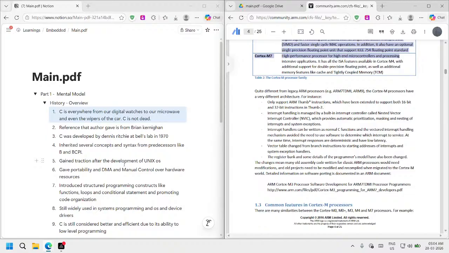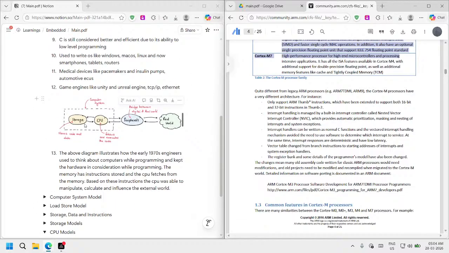So the load and store model is basically that the CPU has particular registers in it. In order to process some sort of information, it is going to load the instructions from the storage, fetch it from the storage and store it in its register files, and then it's going to do the compute.